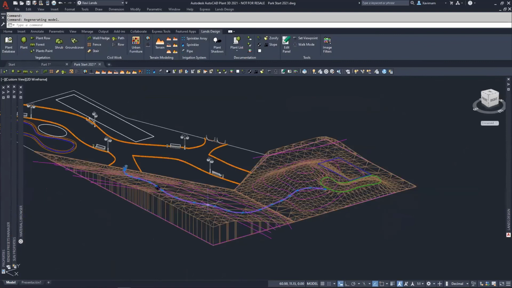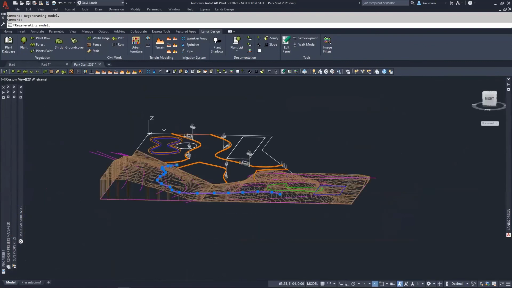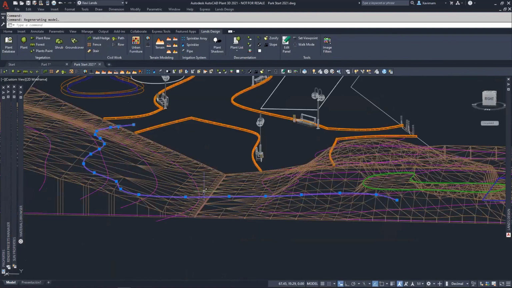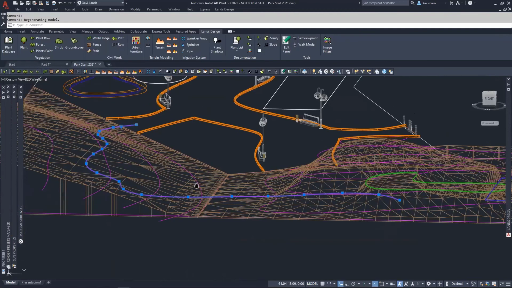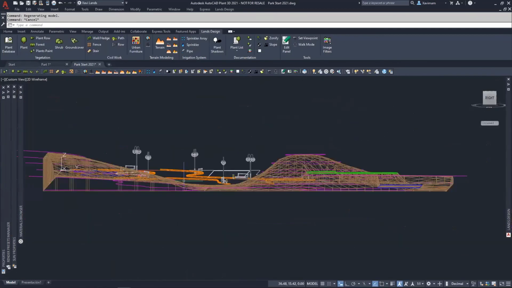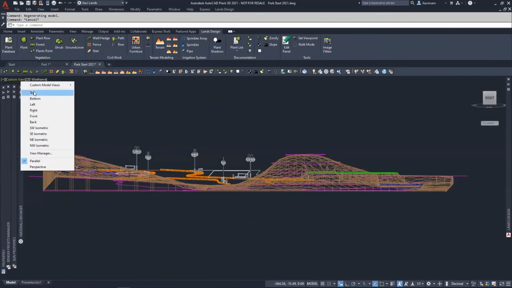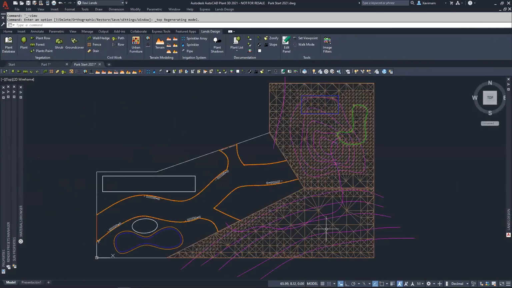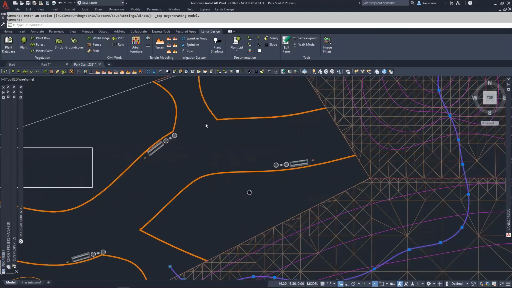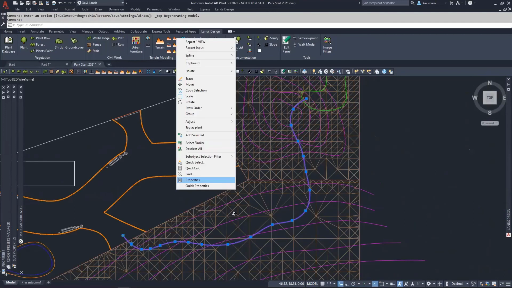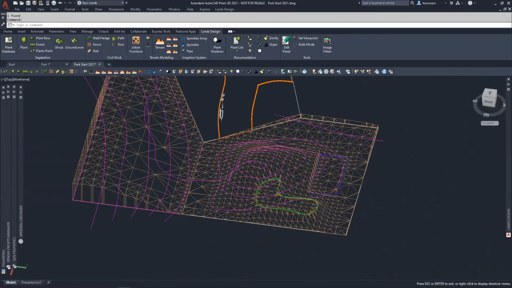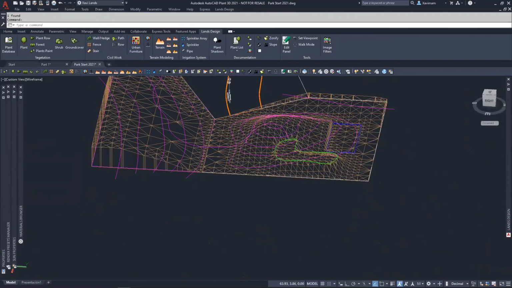Let me see if the graphic card allows me to change the view. You can see that this is a line that remains on the ground, but I want to place this line on the terrain. Then I have the option to select the line. I just right-click, adjust to terrain, and then the program is placing my curve on the terrain.